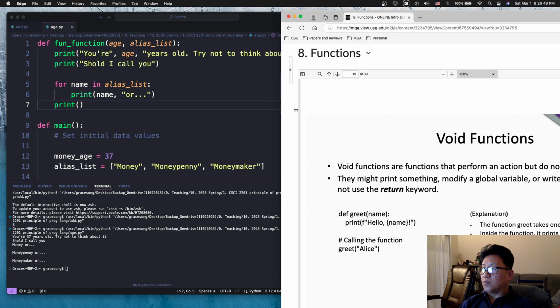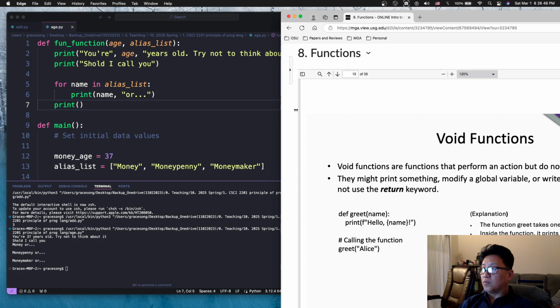Then calling result = mul(10, 2). So the result is 20, 10 times 2 is 20, right?